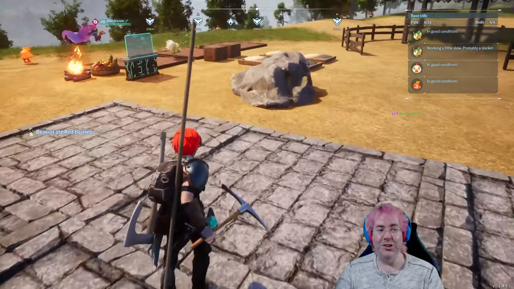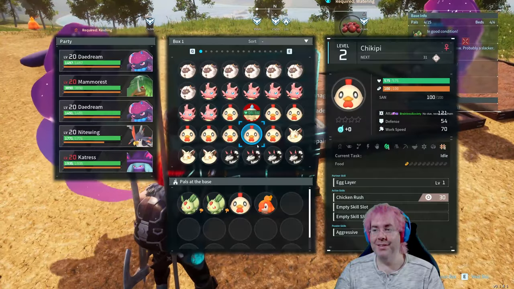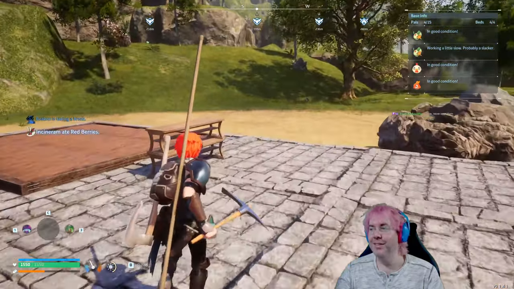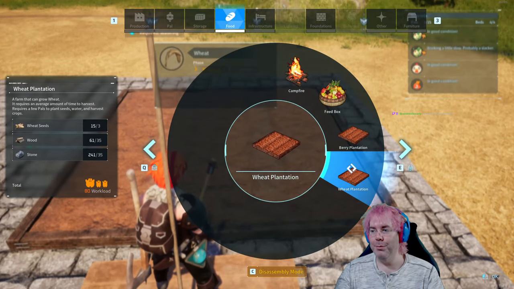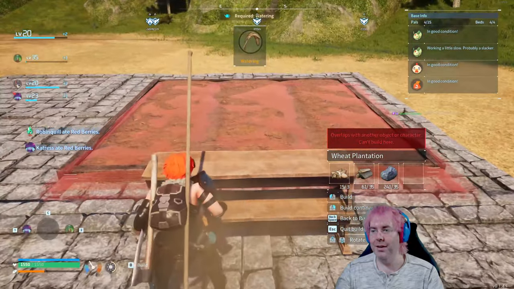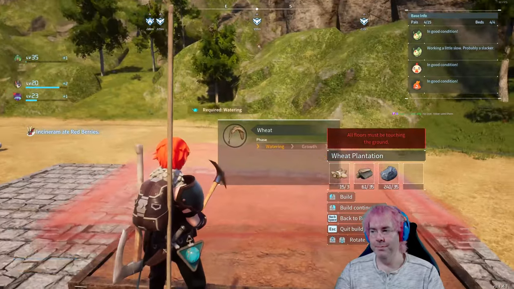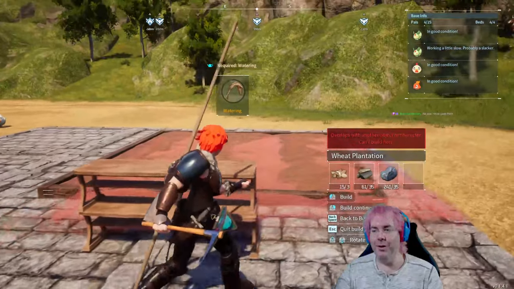Obviously what I need to do is just change my team. Alright, so if I just take daydreams out. There. Problem solved. Alright. Wheat plantation. All floors must be touching the ground, it says. So what have I done wrong?